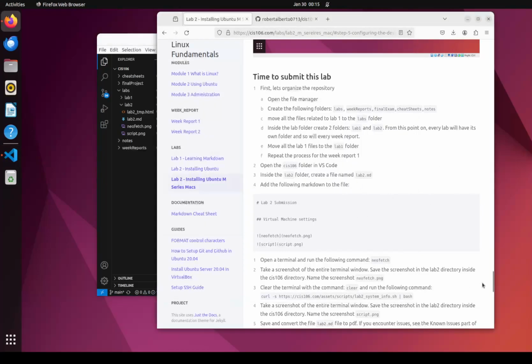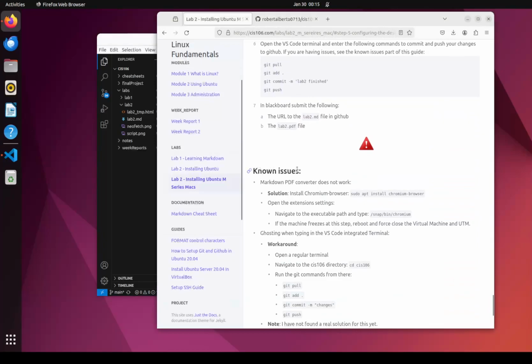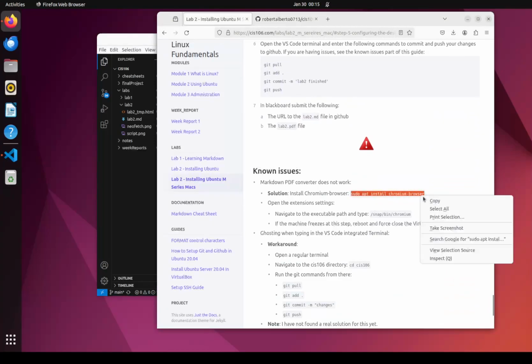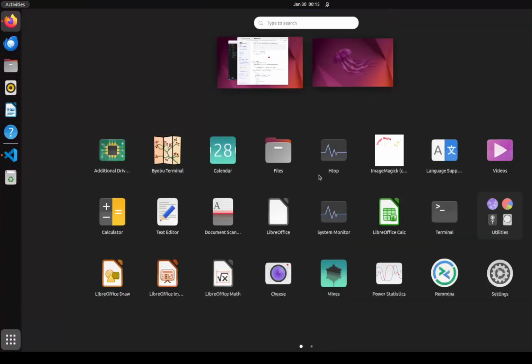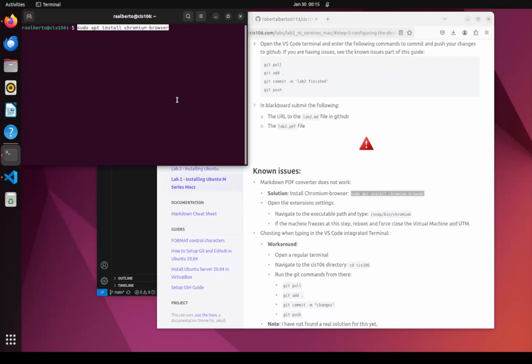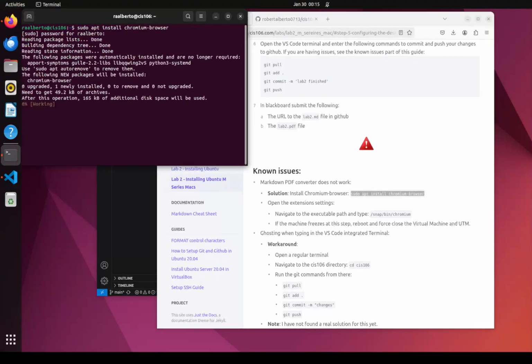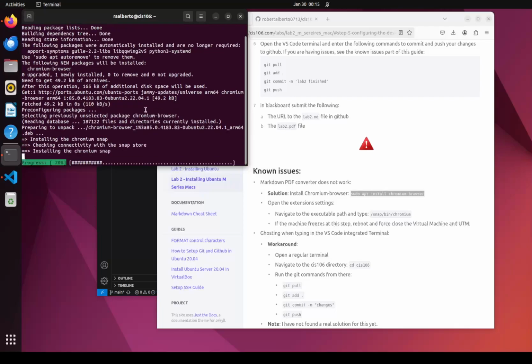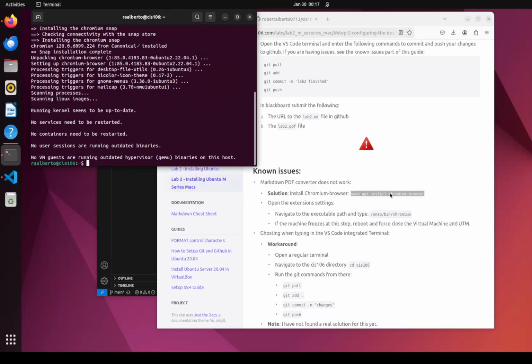Now, I documented this over here where it says non-issues. So copy this command to install the Chromium browser. Now, the first time that I did this, it actually froze the VM. So I had to close it, but I didn't lose any work, so you should be fine. This is just a workaround because what can be done? If it doesn't work natively, we need to find a way to make it work. Perfect. It took a little while, but it got there, so that's a good thing.